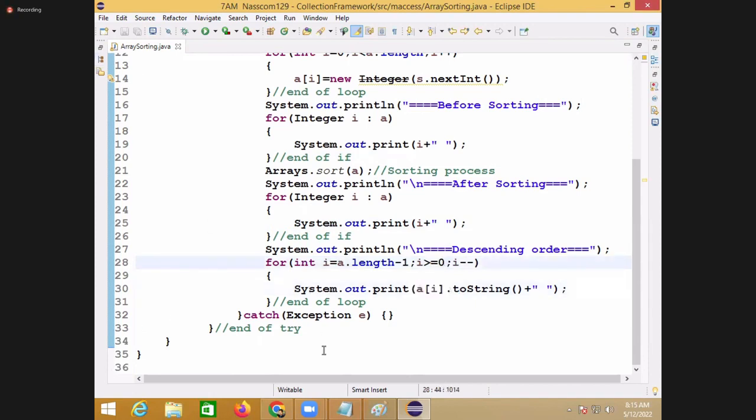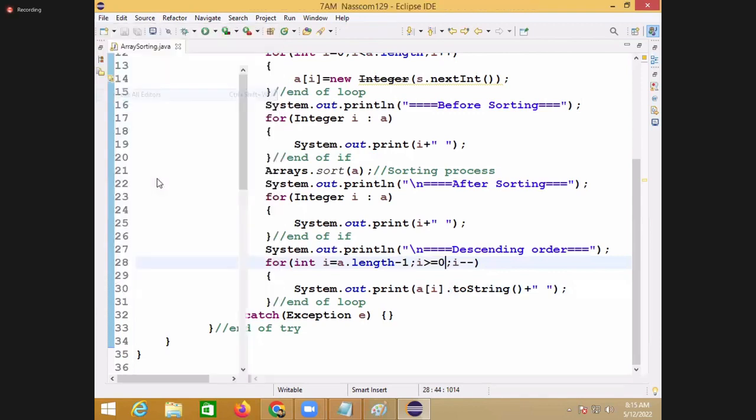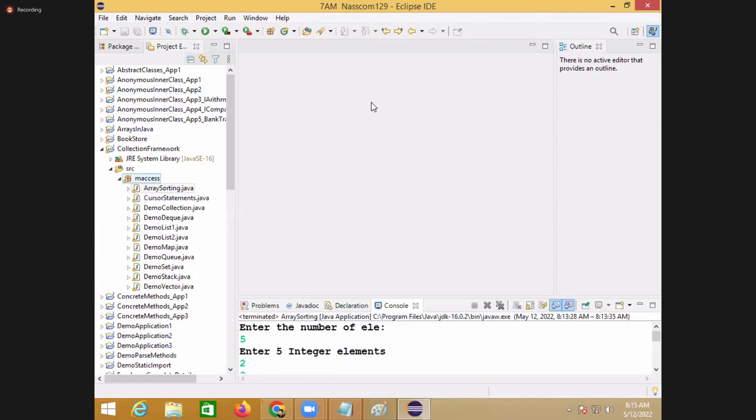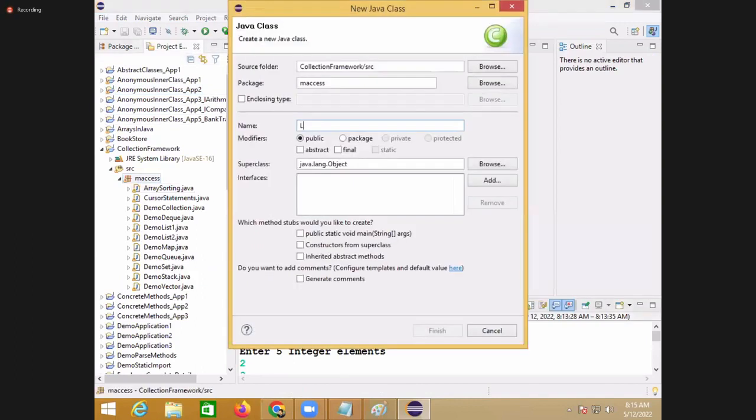Now the same kind of application we do for list also. List sorting.